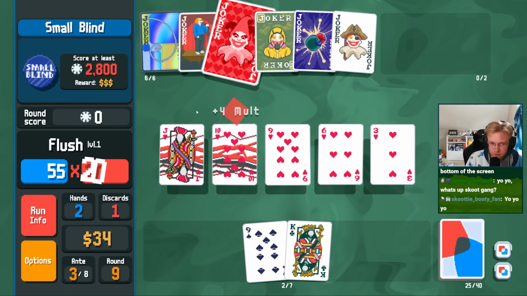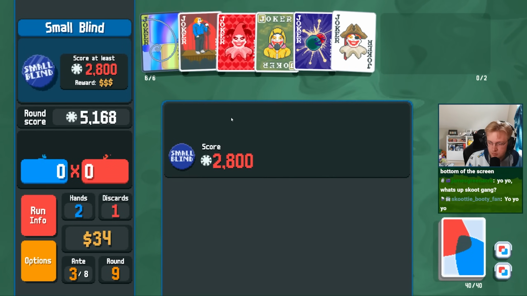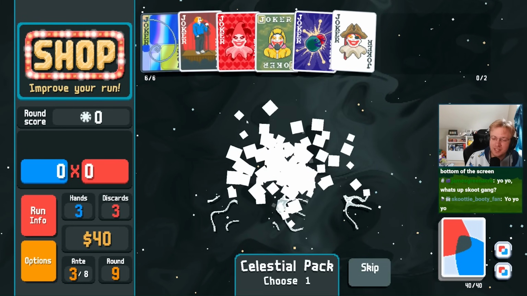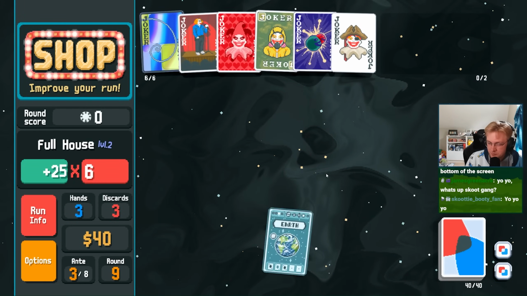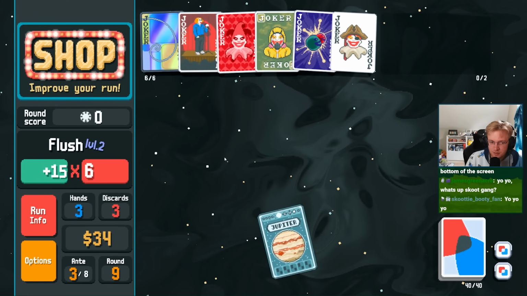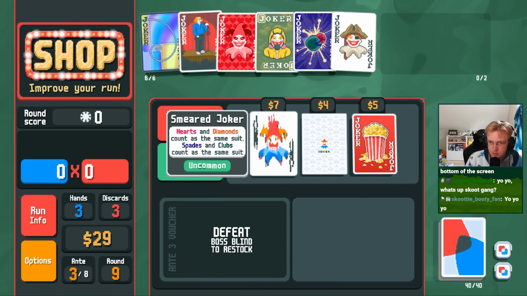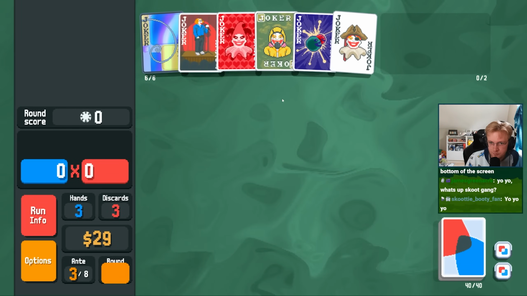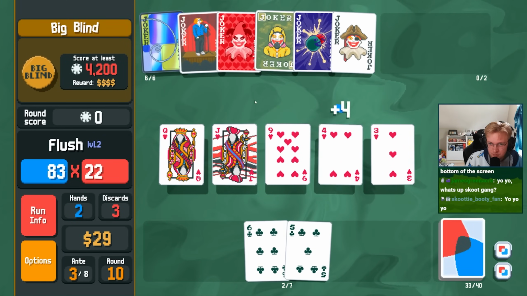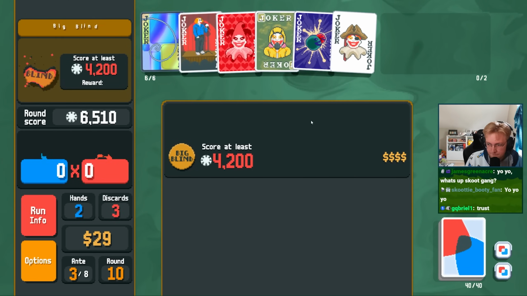I'm also assuming this is still enough. Yeah, we're scoring 5,000. All right, alchemical, please. Please. Or flush. Oh my gosh. Is our flush still level one? Yeah. There it is. Nah. It's okay, we find it next turn. It's right here.